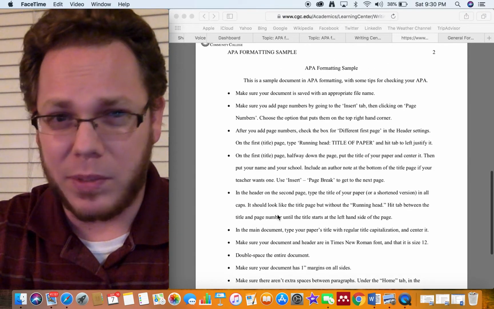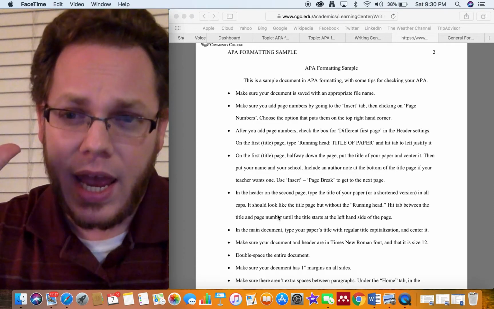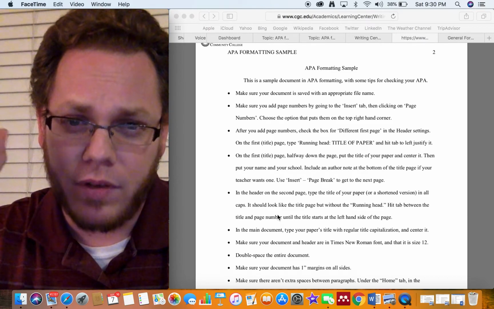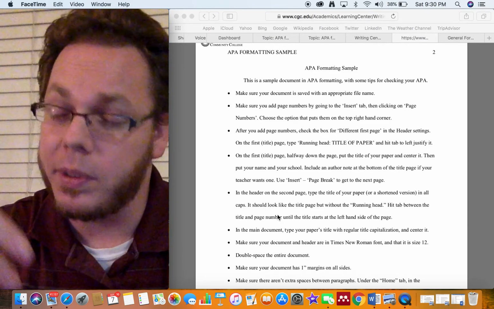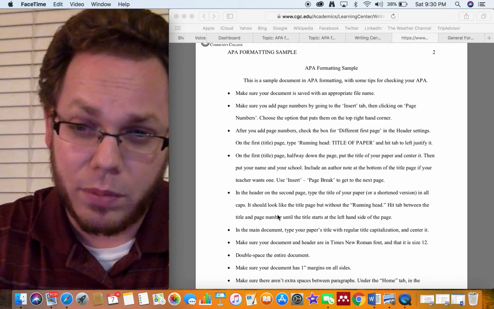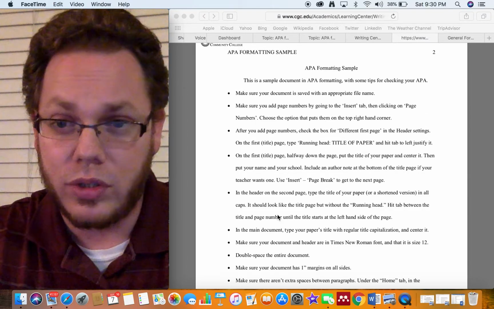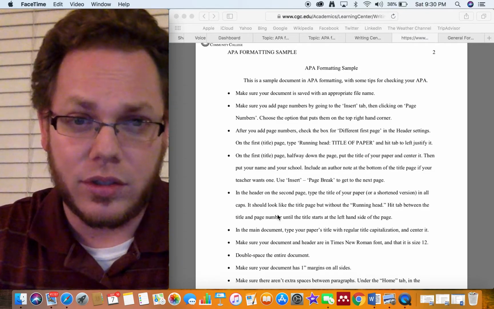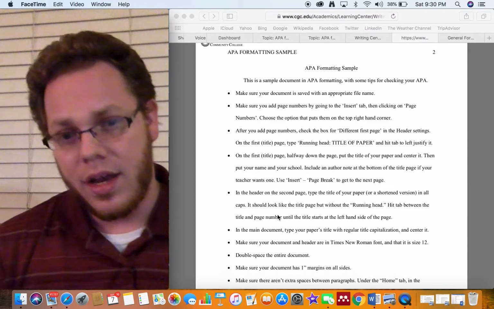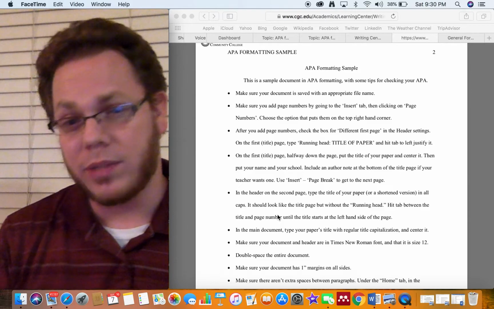One other thing that does become important with APA format is heading styles, headings and subheadings. And so you have a variety of levels you can use depending on how big of an article you're writing. I encourage people to use those. It's a structural component that helps our brain know to download information. So use the headers, use the subheaders, keep track of what level you're at and how these things get nested. If you're not sure what that means, feel free to put a comment in the bottom and I'll go and do a little more explanation on that.